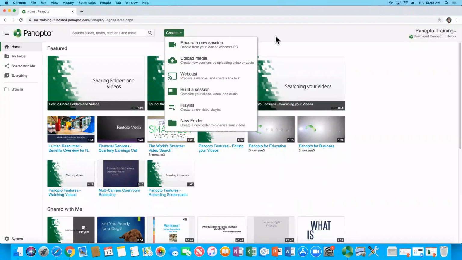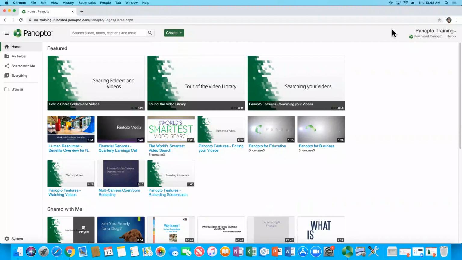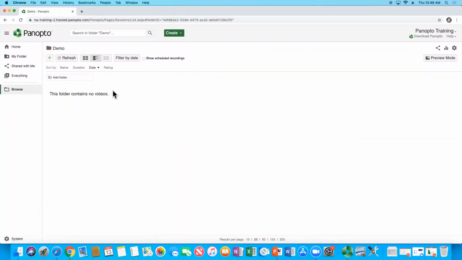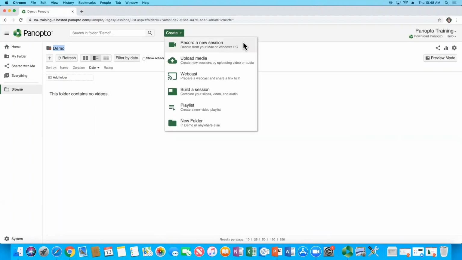The benefit of launching the recorder from your Panopto site is we will authenticate you automatically and pre-select whichever folder you were in when you accessed the Create menu. This way, your recording will automatically upload to the folder upon completion and not require you to manually select which folder your video should be uploaded to. If you use Panopto integrated with an LMS or other single sign-on provider, we recommend launching the recorder from the video library so you do not have to sign in twice.